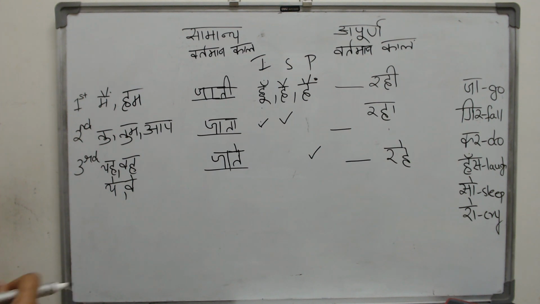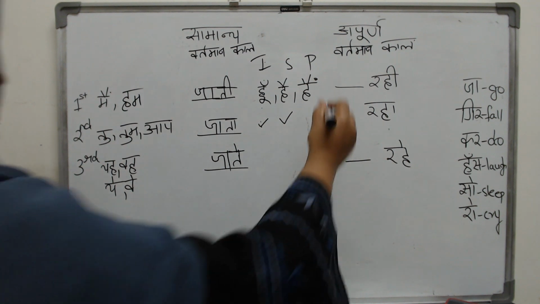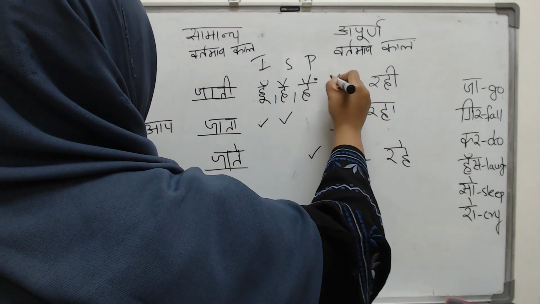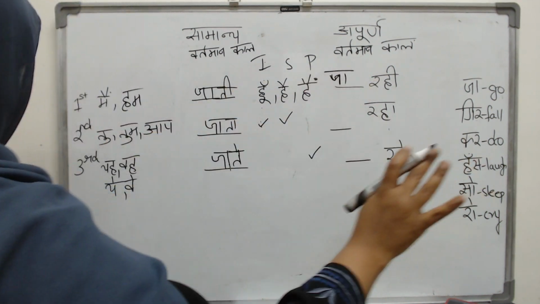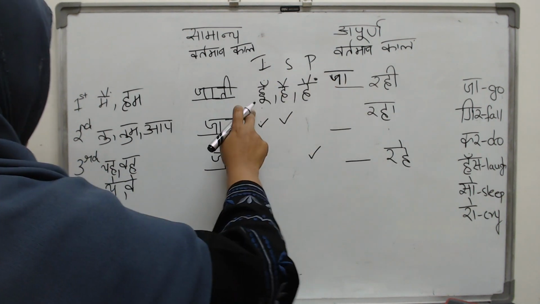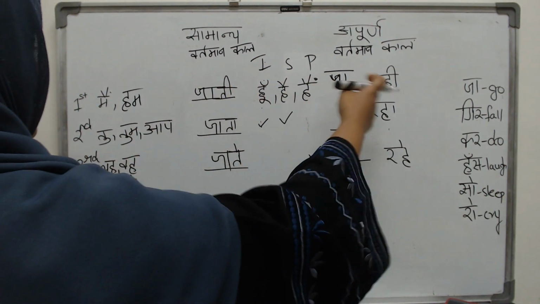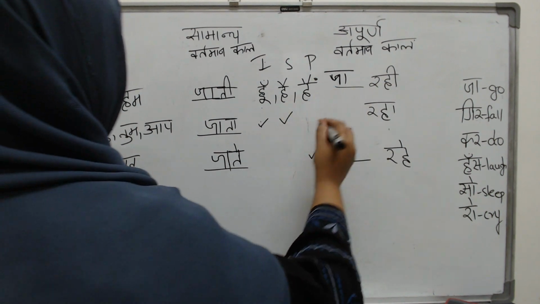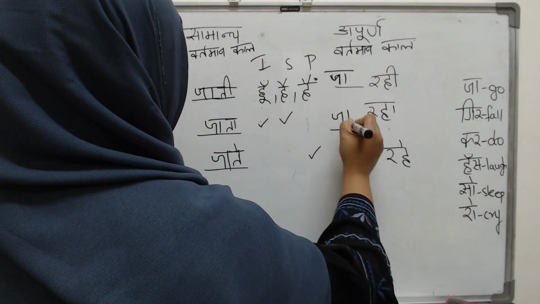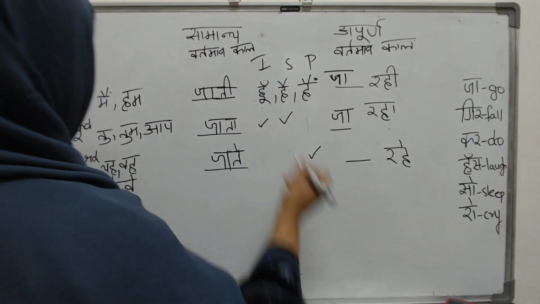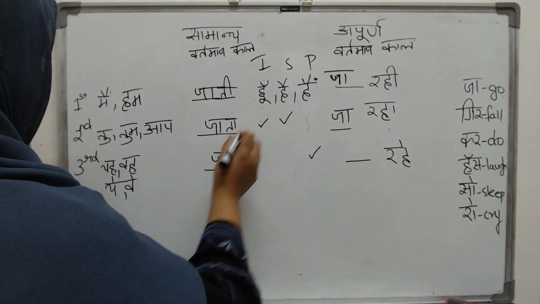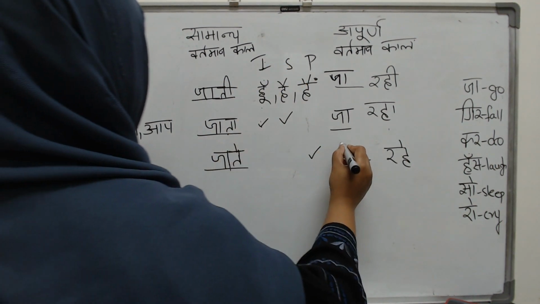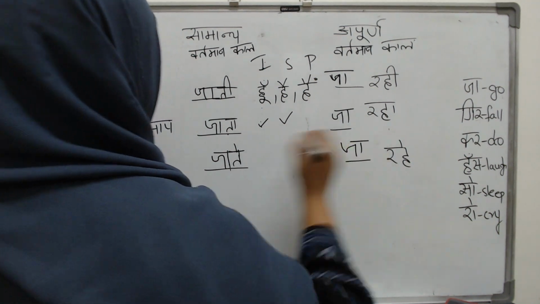Similarly, how does the apurna vartaman kal behave when it comes to the verbs? Just add जा रही for any female. जा रही हूँ if I am the one talking. जा रही है for singular. जा रही है for plural. And again जा रहा for who? The first person male, singular male.